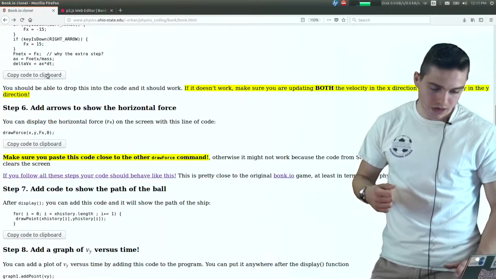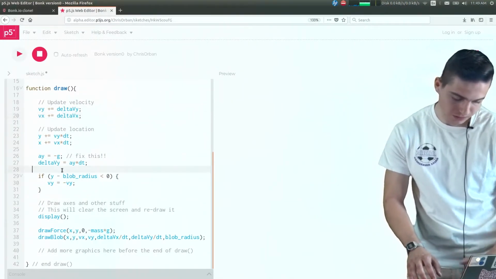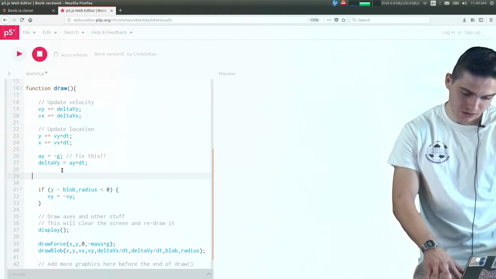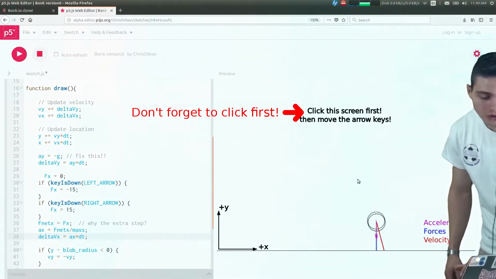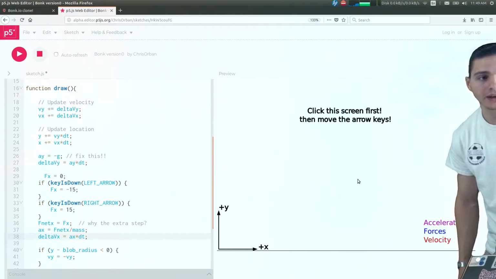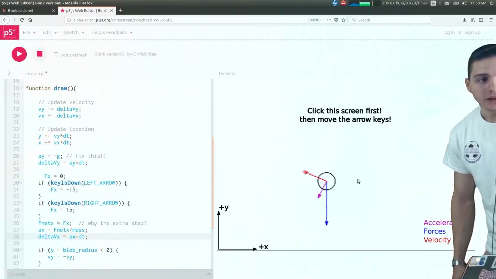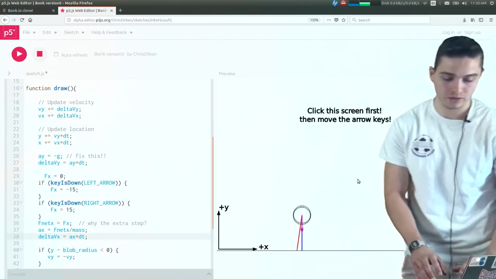So then once we copy this over, let's put this right above this if statement and right next to our delta v y. And again, when we're pasting, we'll do control V. So we'll put that in and let's run this and see what it gives us. So if I click, say, down with the left, you see that acceleration vector changes. It's not straight down anymore. If I do the same thing with the right, it gets it moving faster towards the right. And so we can move the blob around with the arrow keys rather than just trying to give it an initial velocity and letting it go off the screen. It gives us a little more control over the blob.